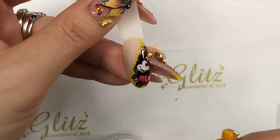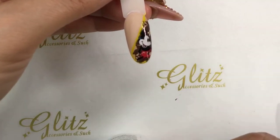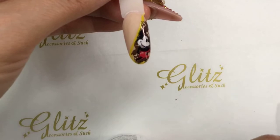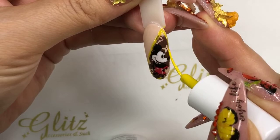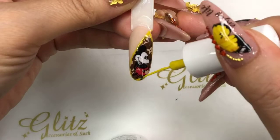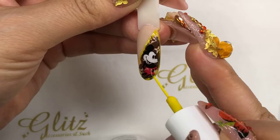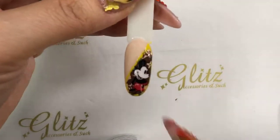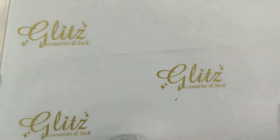This precision brush gel, I love this, absolutely. It really works perfectly for the French nail, skinny French, or even the V-shaped French, however you call it. This is going to be cool and sunny. I am going to cure this one. Flash cure, 30 seconds.